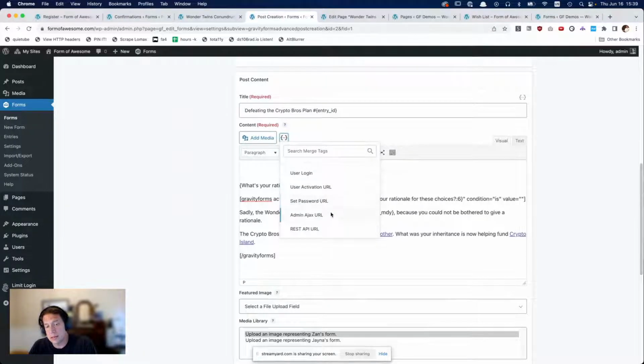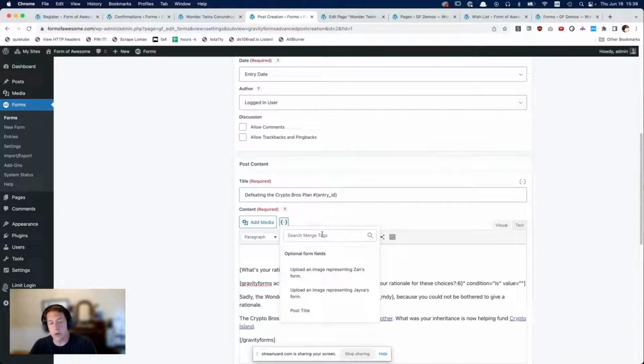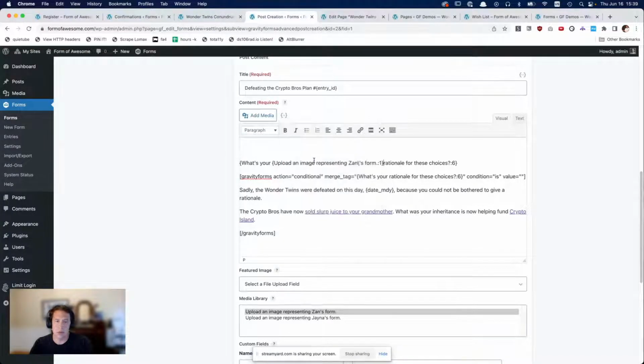There are a lot of things in here that you can choose from, but it's definitely going to have your form fields. And keep in mind, if you have a lot of form fields, you can search and it'll pull up the things. So in this case, I included the rationale. Come on, let me out of there. I'll just put one in. All right, so I included the rationale, and it's worth looking at the format a little bit. It's just the question and then colon the ID of the field.